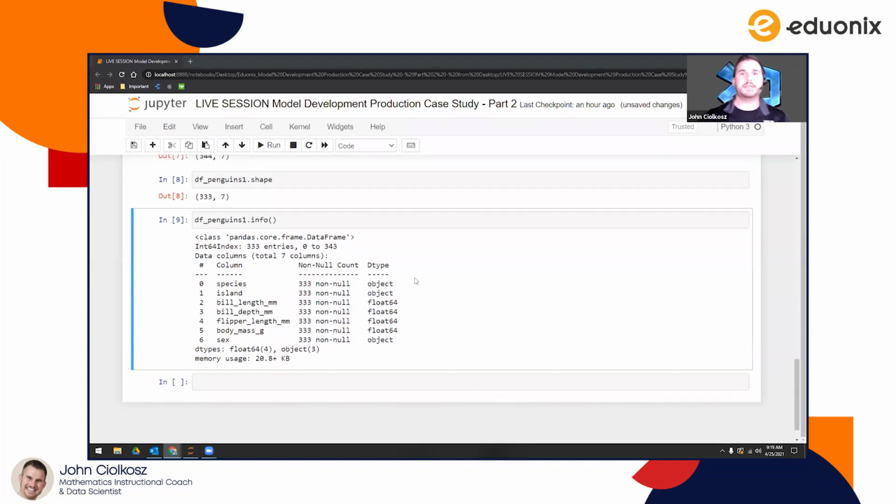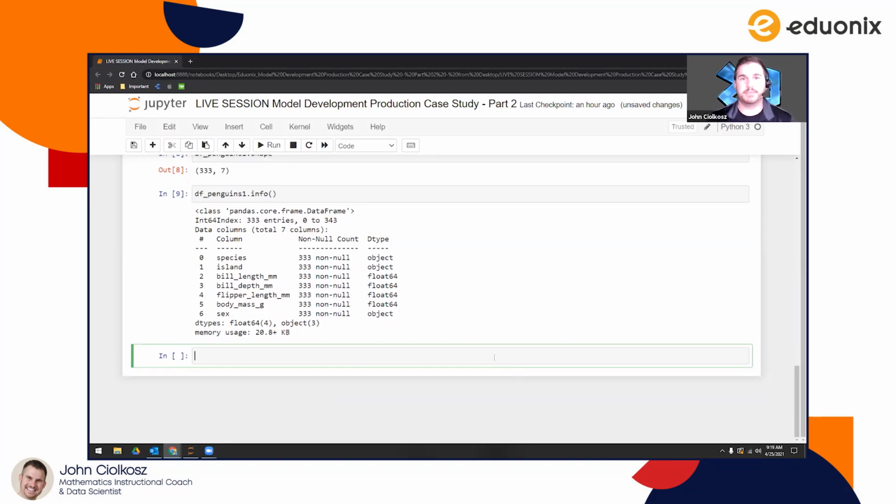Now, you'll see a lot of different ways that people work with missing data. That's its own entity there. Some ways that people work with missing data: if your data is large enough, you can just remove them. Other ways, you can replace with a columnar mean. So for example, let's say I was missing some in body mass. Maybe I just took the average of the column, or maybe I took the average with respect to sex and then replaced those in there. However, if your data set's really large, if they're missing values, you can just say we don't need them. That's generally an acceptable way of working through.